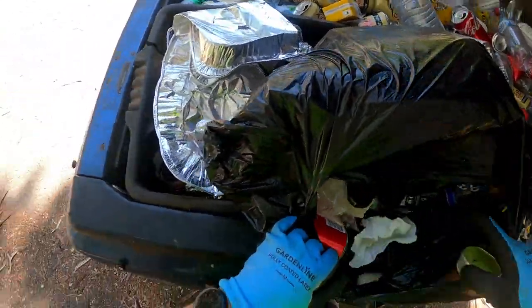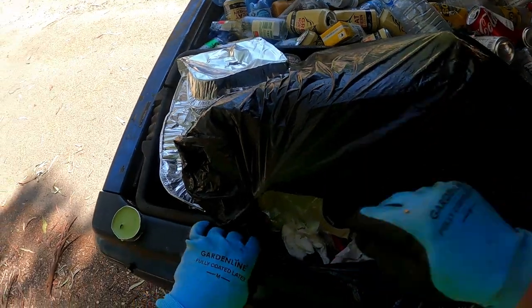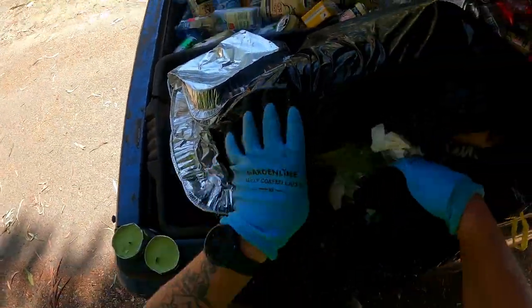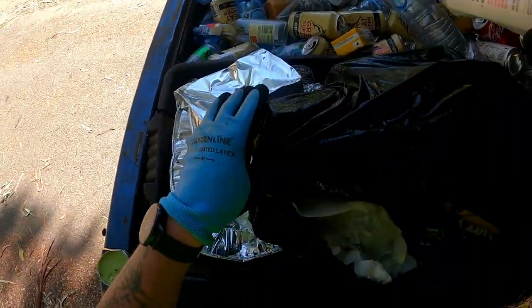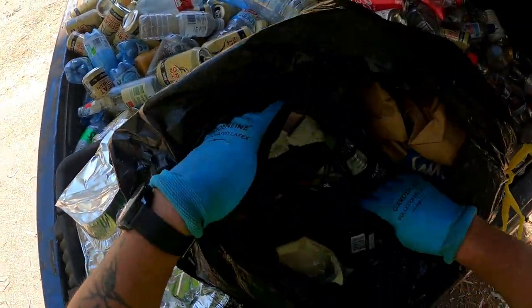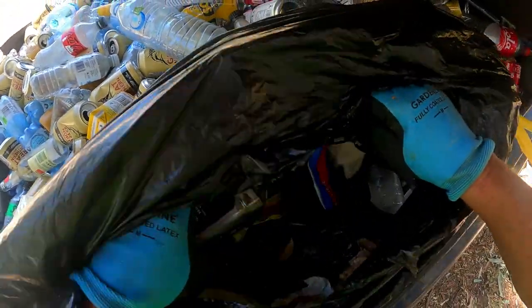Oh, a candle we'll take. Another big candle down here. There's some big candles there. I've never seen them that size before. Especially tea candles. Nothing else there.